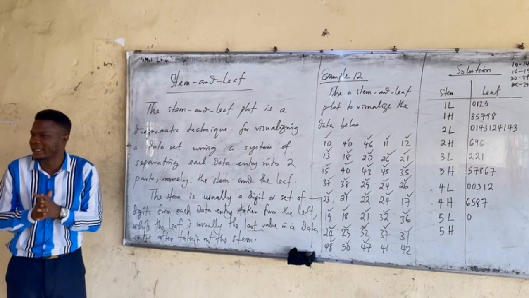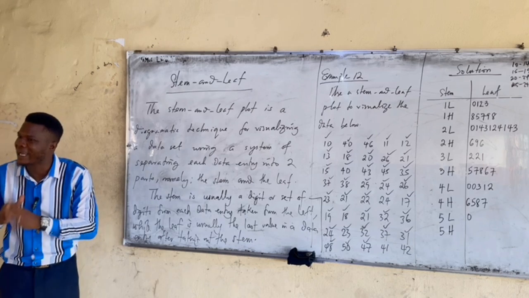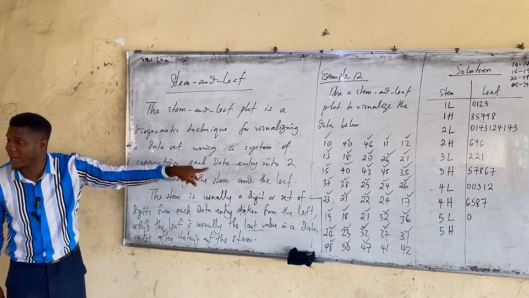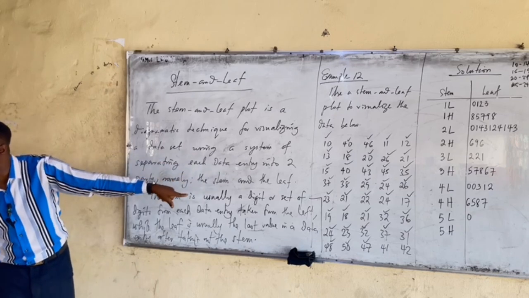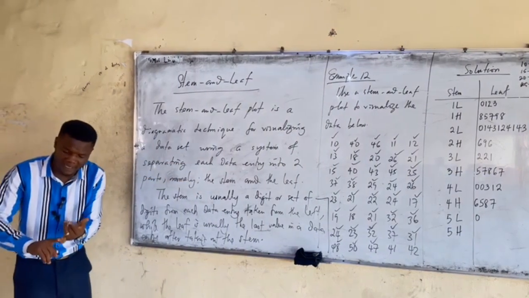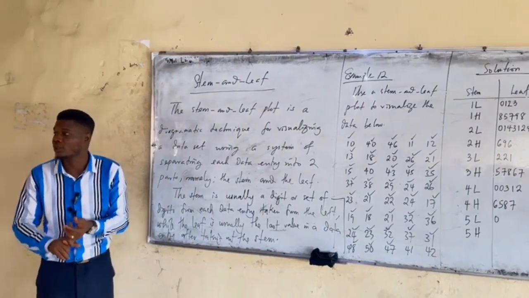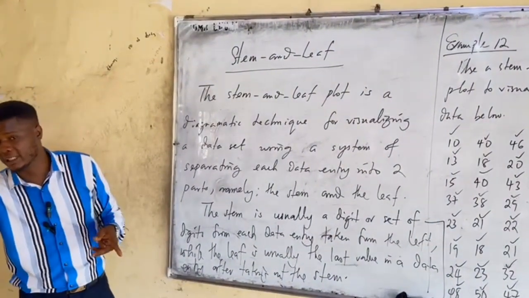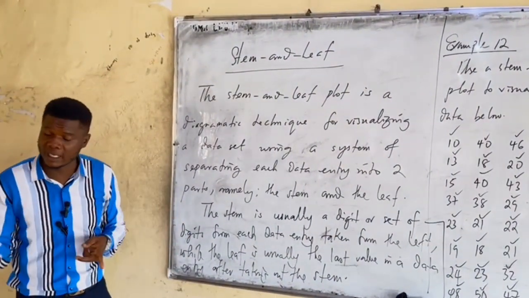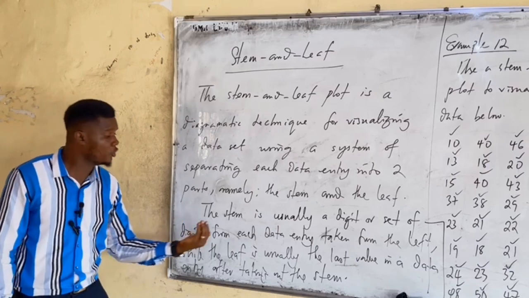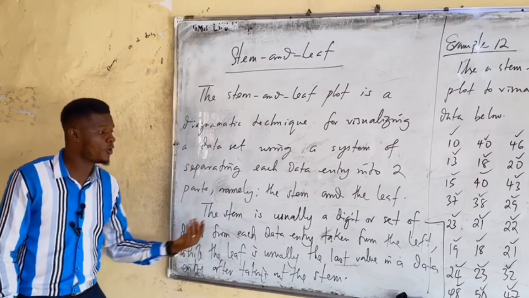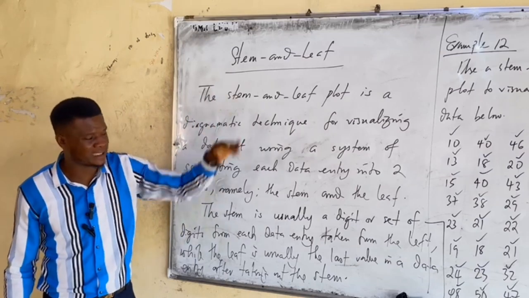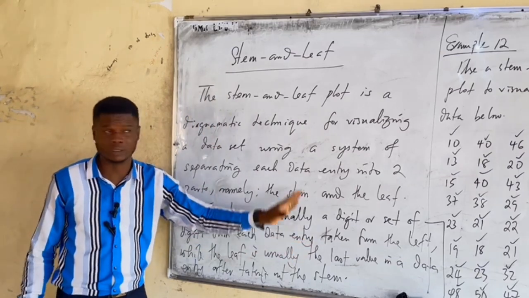So if you go on the internet and you find such a definition, they are saying the same thing. Is it clear? In this example, our values were in tens. They can give you numbers whose values are in what? Hundreds or in thousands. What that definition on the internet or in a textbook will be telling you is still the same thing as this. You take the place values or the first set of digits from what? The left. The last digit is usually categorized under what? Leaf.